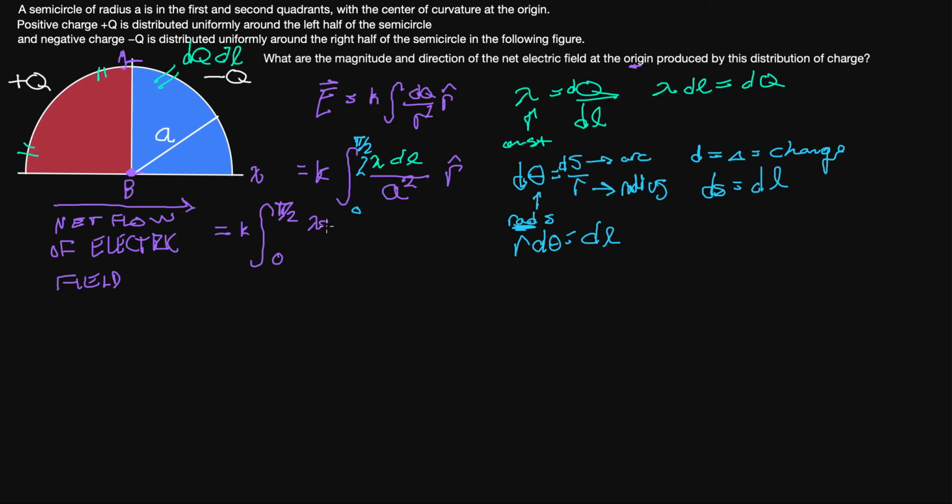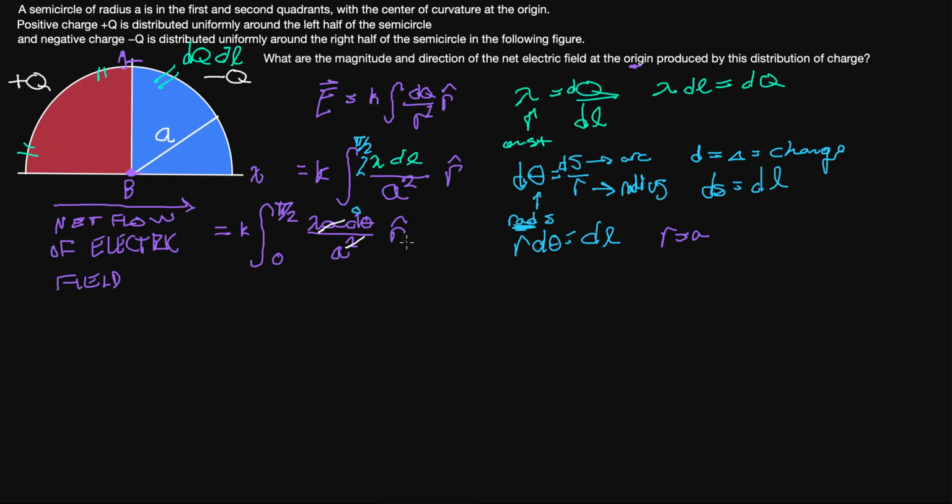So this lambda is a because r is equal to a in this situation because it's simply the radius, and so I can write lambda r is equal to a, lambda a, and then d theta over a squared, and then I can just cancel that a, and I'll just have the a on the bottom, and then I'm still going to have my unit vector. And so that's what I want to talk about next, the unit vector.